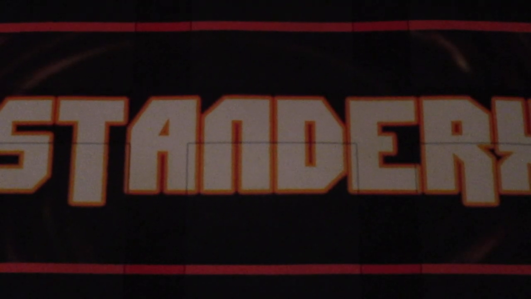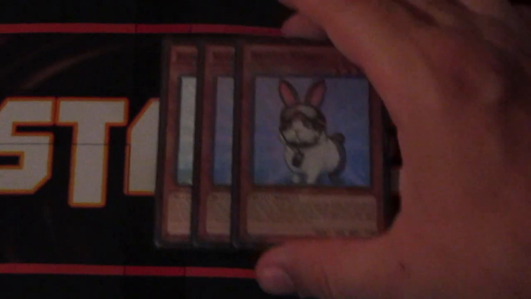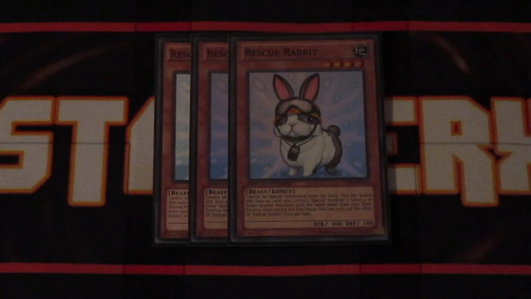Starting off, we got 3 copies of Rescue Rabbit. Now this little bundle rabbit is ready to hop into action. I am not sorry for any puns. While this card's in the field, you can banish this card and special summon from your deck 2 vanilla monsters of the same level and name onto your field, and from there you're building into your Xyz plays. Very simple and straightforward. It just works very well, and it does help out the Suship archetype.